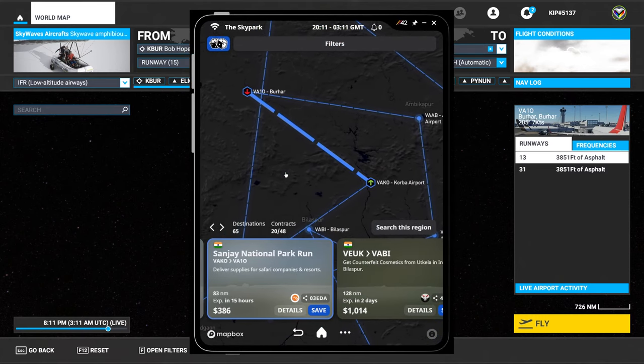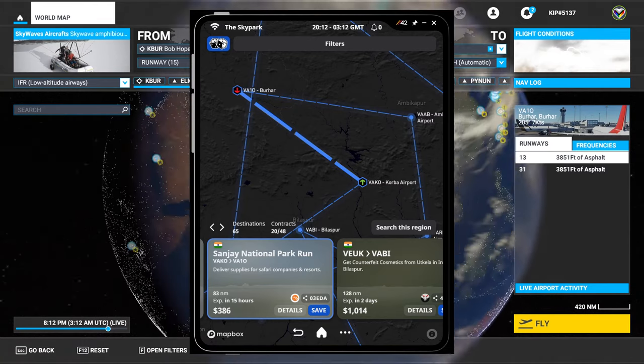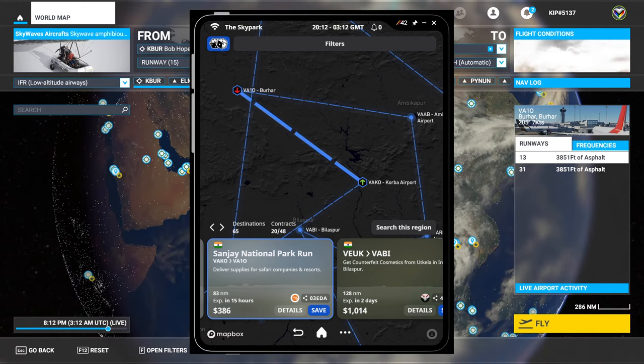So I just need to limit these by which ones have the RNAV approaches so I can look through some of those in Navigraph. And what's cool about Navigraph too is that it has a moving map like you would get on ForeFlight or something like that. So what I can do is put that on the side of the stream and you can actually see our position overlaid on top of the approach plate, the approach document. And it has all the Jeppesen documents instead of the FAA ones. Of course, when we're outside of the US, we can't use the FAA ones, but let me check another one here.